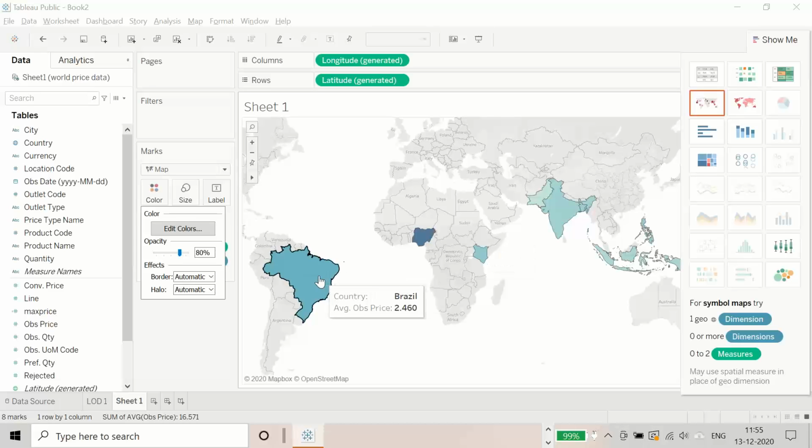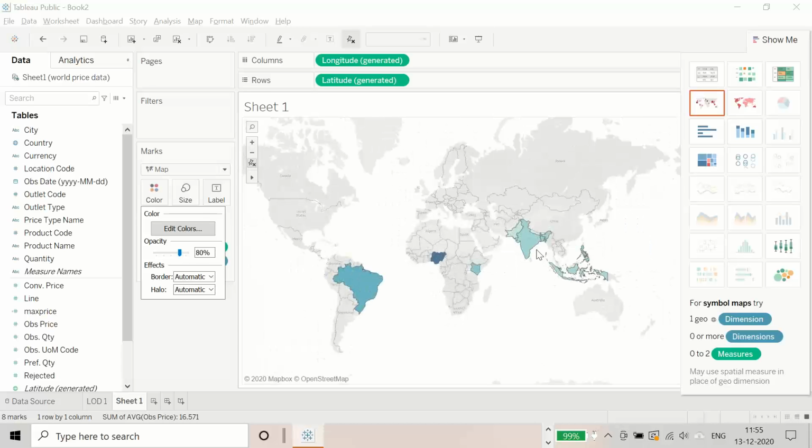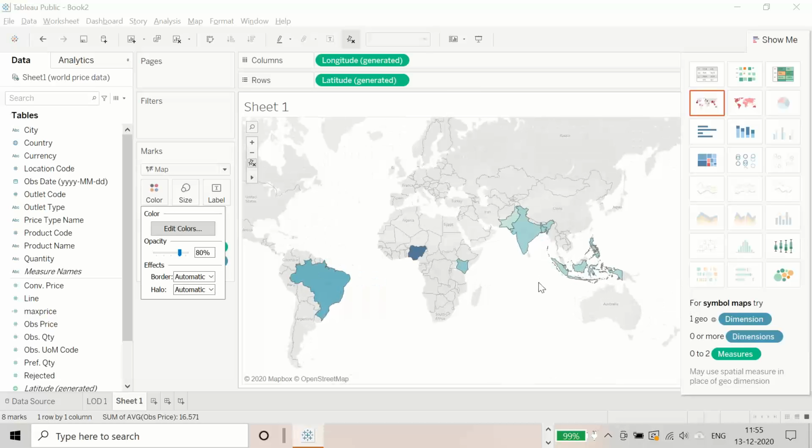3.63, 2.6, as the color is getting darker, 1.756, so India is to the right of that, Pakistan is even cheaper. And with the visual you can see how the price for a particular, the average price in a country comparatively is higher or lesser amongst the group which we have selected.